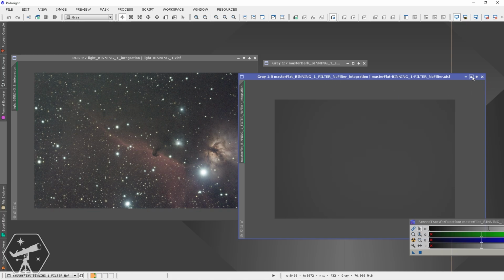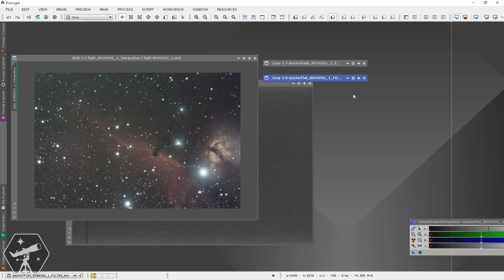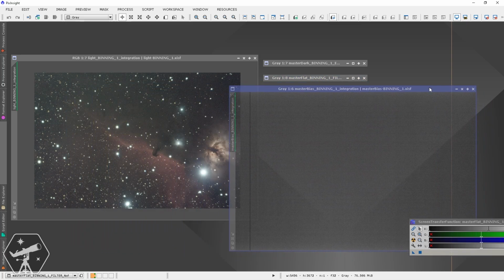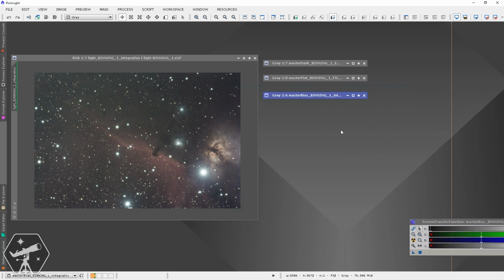And you also want to take what are called bias frames. Now bias frames are a little hard to understand. What they do is basically reduce the readout noise that's inherent to the sensor. So as a result, you get a less noisy image. So these are the 3 different types of calibration frames you want to concern yourself with.